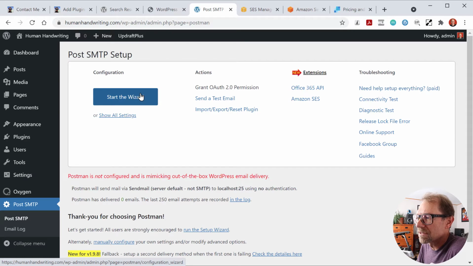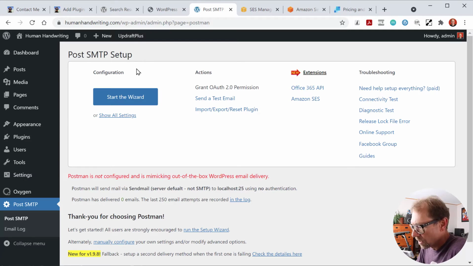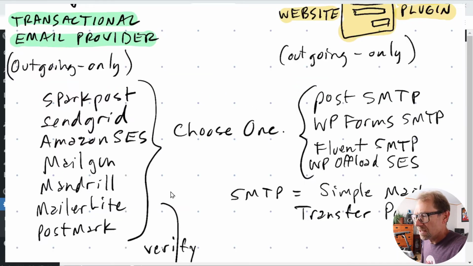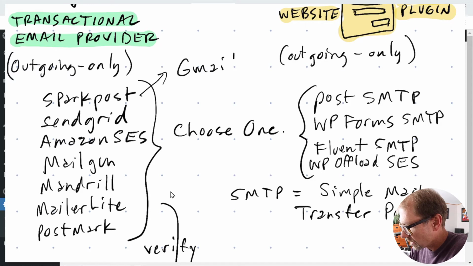But within here, they have a wizard that will take you through some steps to set up your SMTP provider and connect it to your website. And they don't have the Amazon SES extension yet, although it looks like they're building one. But I would recommend using Post SMTP for either using the free Gmail or another SMTP provider. And I should go back quickly here and just mention that, along with these SMTP outgoing transactional email providers, you can use the free Gmail, and that just means that this is kind of the first step, and I'll show you how to set that up.